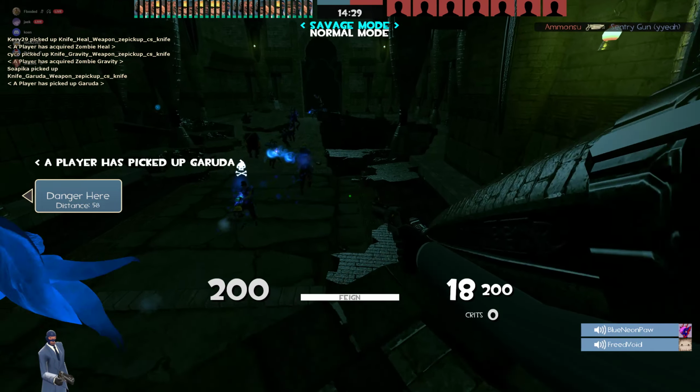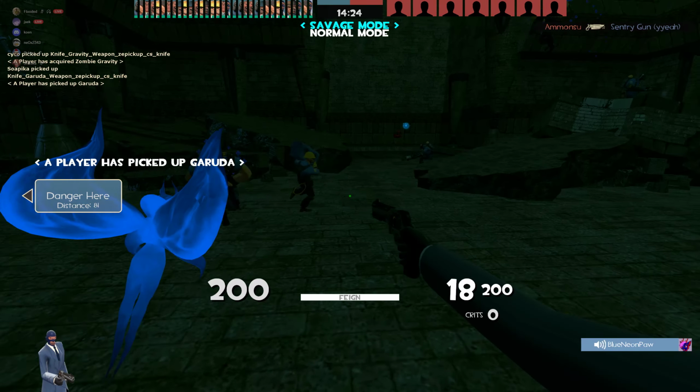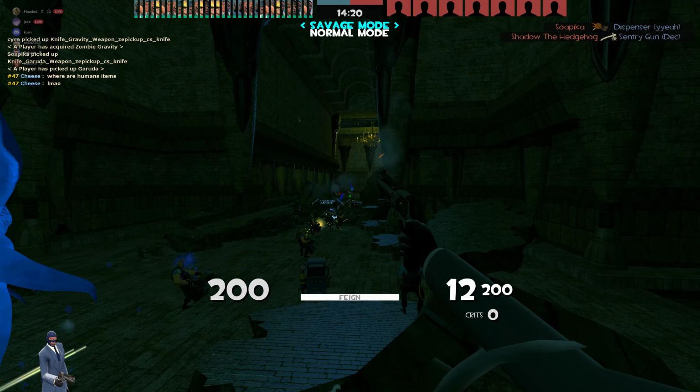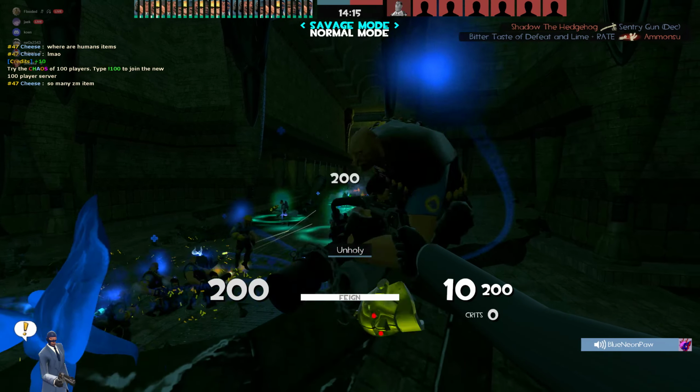Those are zombie items, you can't pick them up, Ryder. The lighting is fixed. It's like really dark in here now. Let's just get back. I don't know. Maybe. It looks really good, actually. I kind of hate it.